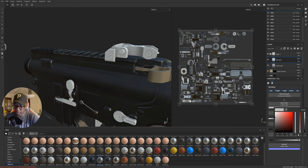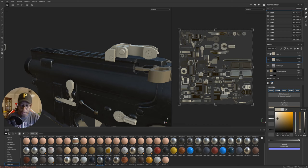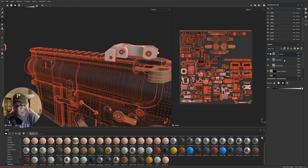And again, the colors, what was it, 11, 30. It annoys me that you can't use tab to jump between these numbers, 41. And again, we're just going to adjust this. And then we've got to mask our paint here. So we're going to put a black mask on.